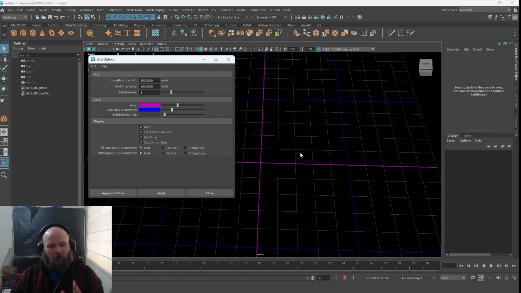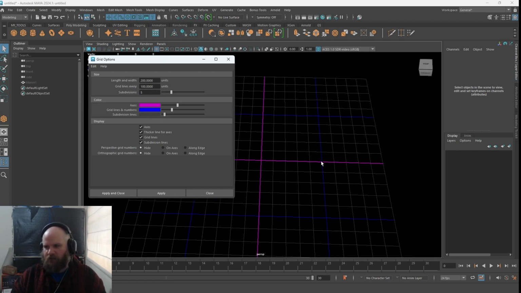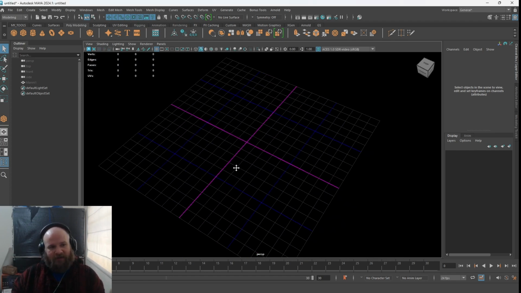Now, we don't need to worry about this too much. This is only an issue when we need to do sections of walls or environment pieces which need to be really, really precise. But generally we won't be needing to do that because a lot of the basic walls and floors and stuff are going to be big and flat, like 2 meters or 1 meter wide, something like that. They're not going to be 1.256 meters because you would never work like that. So I'm happy with keeping it like this. It means also that it's still easier to see.